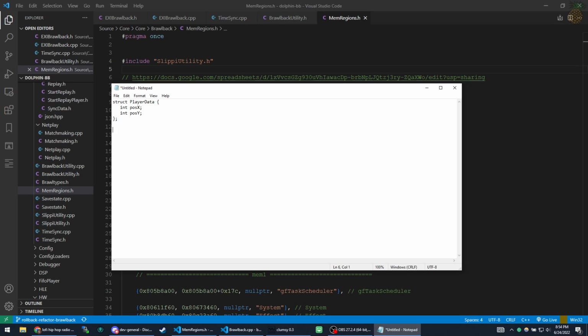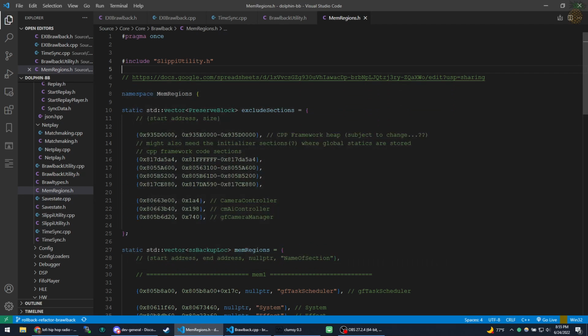And so in order to roll back, all you have to do is keep a buffer of a bunch of these. And when you roll back, you just say, okay, well, we take whatever the current pos X and pos Y is and all the other game state information, tons of other stuff here. We just take all that and we just apply it to the current ones. And it's very easy when you're making a game to do that if you account for it at the beginning of development. I can get into a whole thing. Anyway, so it's easy if you have the source code. But we don't because it's Brawl.